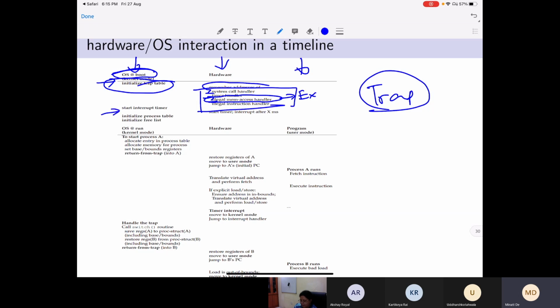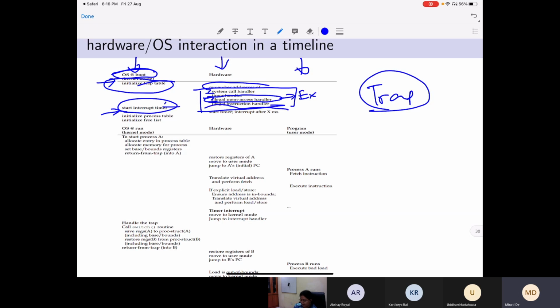Then the operating system will start the interrupt timer. I hope you remember what the interrupt timer is. That interrupt timer is going to play a vital role in taking over control. Many processes are running, and the operating system should take charge sometimes so that it can decide which process to run, and whether some process should continue. For this type of decision, you should have an interrupter, which we also discussed in the last class. So the operating system will initiate that interrupter.